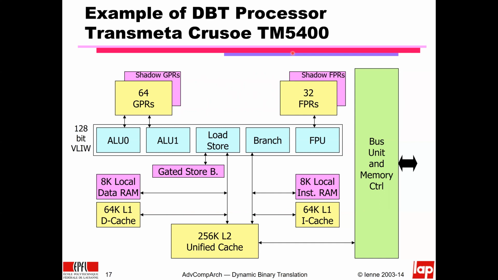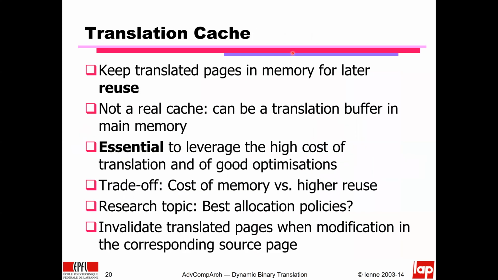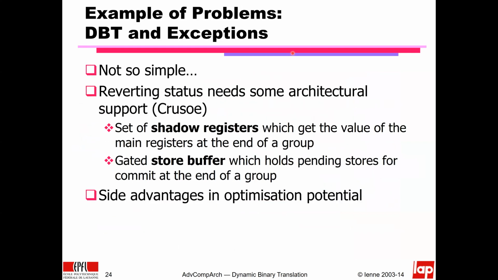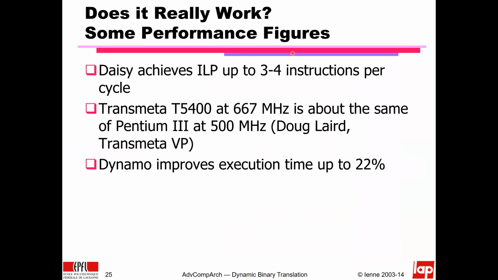Of course, if I don't have exceptions and I arrive at the end of the group, whatever is in the shadow registers is just going to be overwritten with a new checkpoint. And what I do with the gated store buffer is that I open it, I start storing all the things that need to be stored, and then I close it again for the next group, right? Extremely elegant and works well. It does everything, right? So does this approach work?